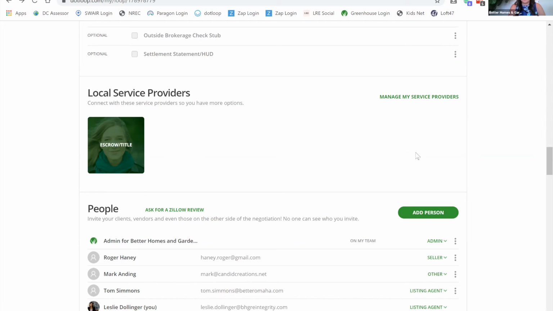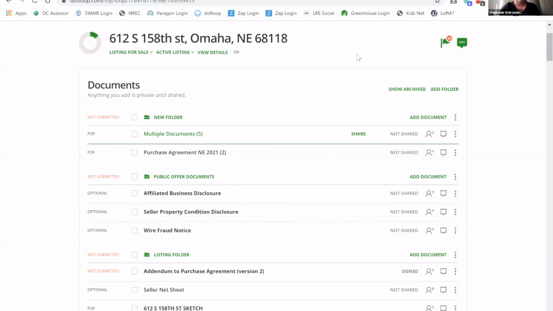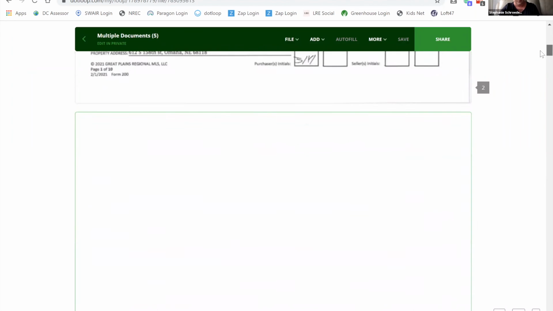Go to the people tab first, just add all of your vendors, all of the information they need, and have that there and ready. And then I think agents get pretty confused about how they can utilize DotLoop to scan, which I know you've told them about a million times, and also you can merge files and you can take them apart. Yes. And they get confused because if they put in a document and it's not the right version, it won't let them break it apart.